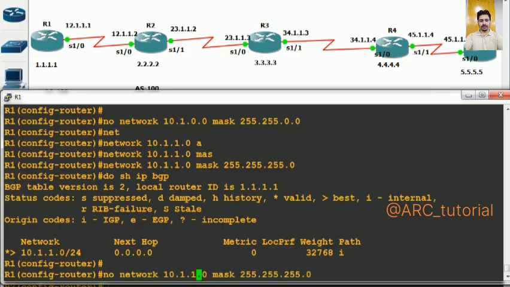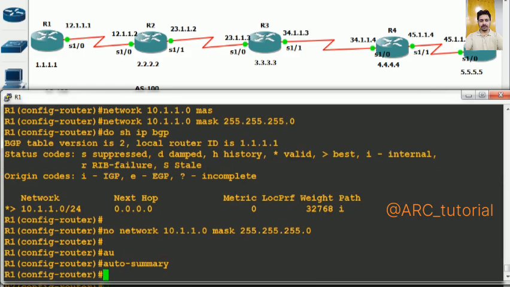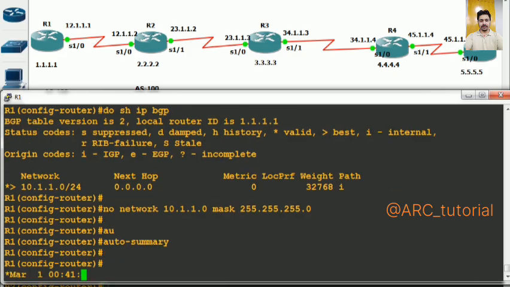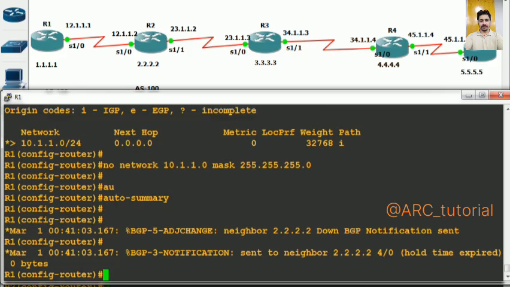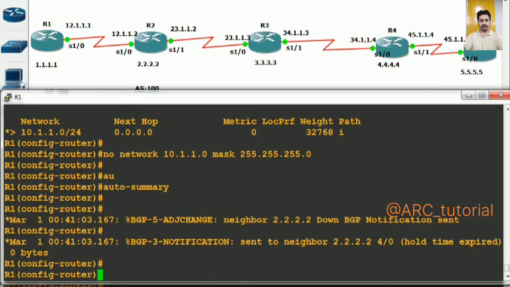Remove it. If you have enabled auto summary in BGP, then after, let's say that you have hold time. Why did the hold down timer expire?